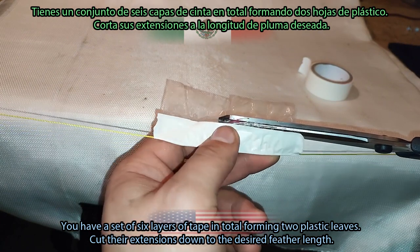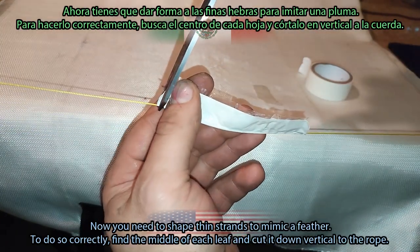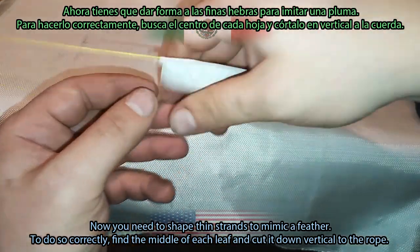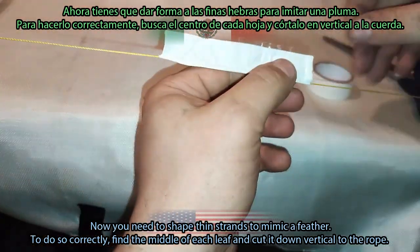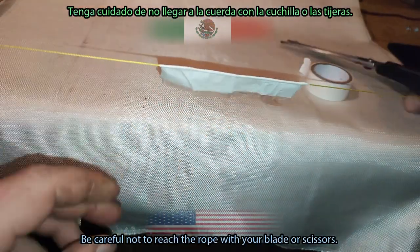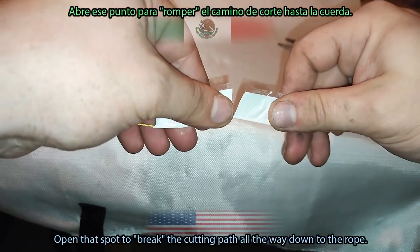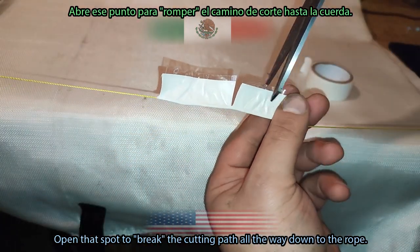Cut their extensions down to the desired feather length. Now you need to shape thin strands to mimic a feather. To do so correctly, find the middle of each leaf and cut it down vertical to the rope. Be careful not to reach the rope with your blade or scissors. Open that spot to break the cutting path all the way down to the rope.